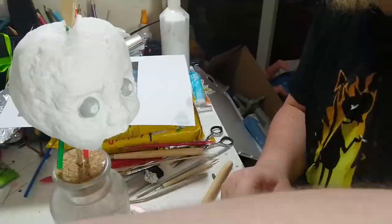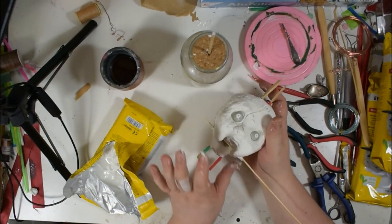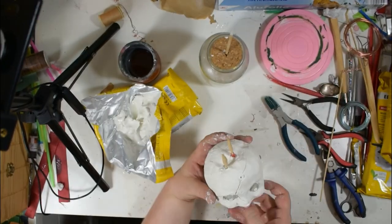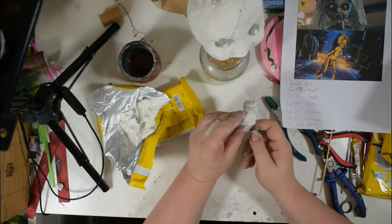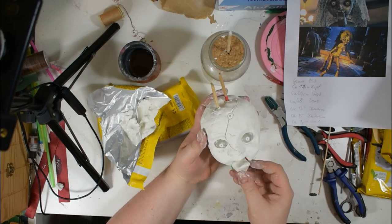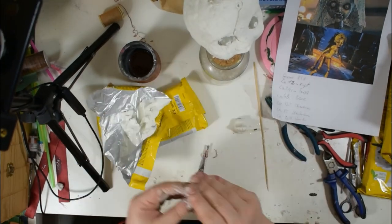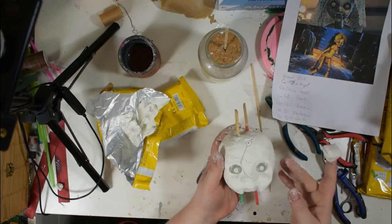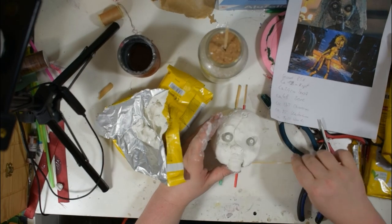For the option that the mouth will open and close, at least a little bit, I had to poke a wooden dowel through her jaw and then sculpt the jaw separately — also on a wooden dowel — so that it will fit as best as possible. It's a little bit looser than on the original doll, but it was the first time I sculpted something like this. Then there was the problem that I needed to add another dowel or wire that goes through her head, outside of the back of the head, used to move her jaw.